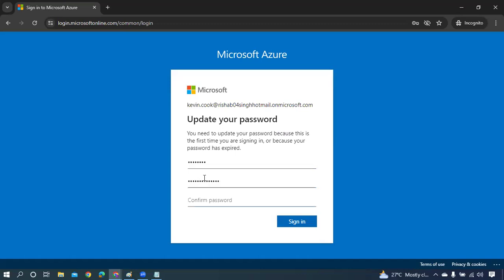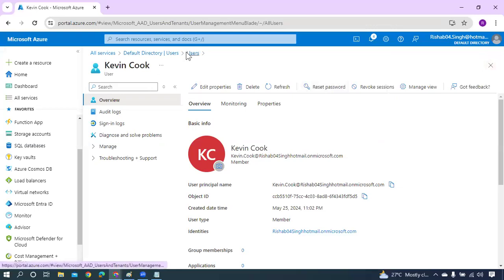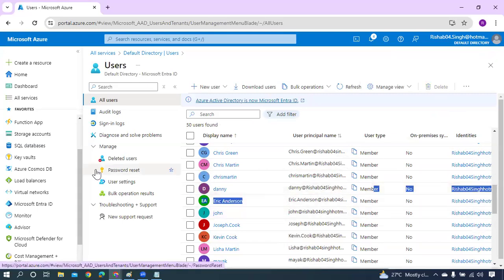Why, Rishabh, why after @ does it have Rishabh 04 Singh? What is the primary domain name, right? It will give you a default domain name. When you create a tenant, as I mentioned, it will remove your special characters and give you a primary domain on .onmicrosoft.com. So my domain name itself is Rishabh04Singh@onmicrosoft.com. Clear? All the users are on that, not just this one. Anything that I create as a user, this is the default name. But later you can change them. You can bring your own custom domain and you can create your requirement.